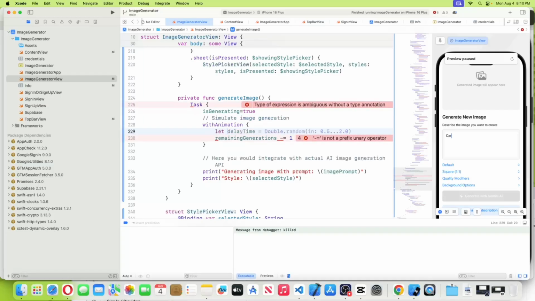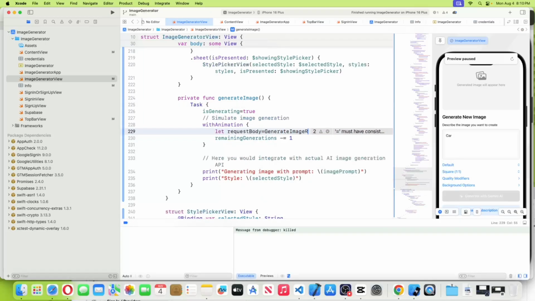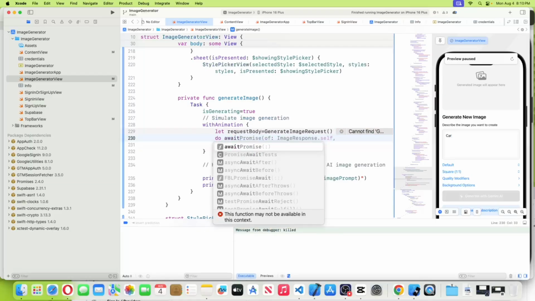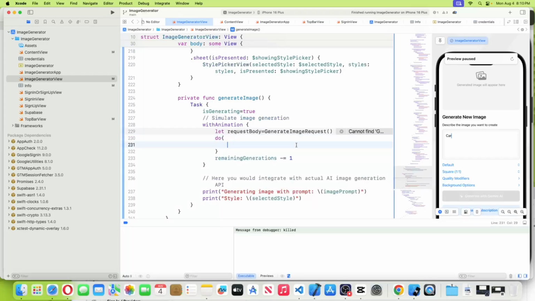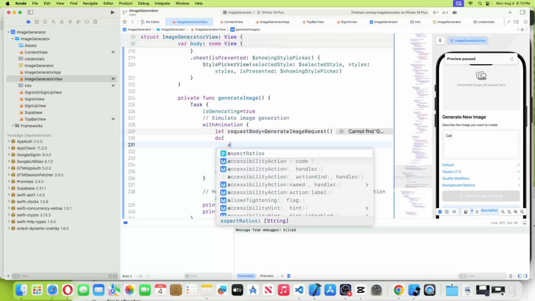Supabase function. So first we need a request body, which is of type GenerateImageRequest, and then we will say do, await. Do catch, and this will await.